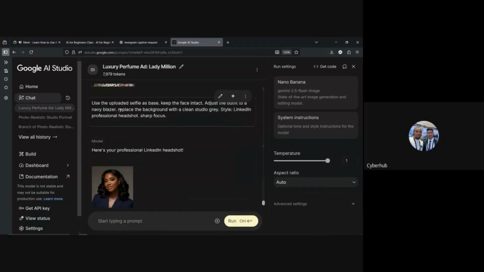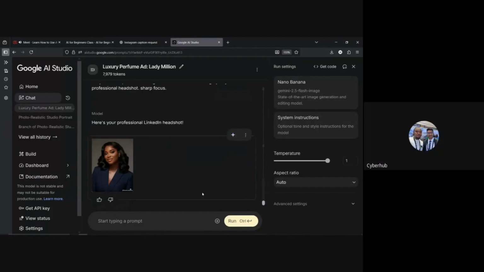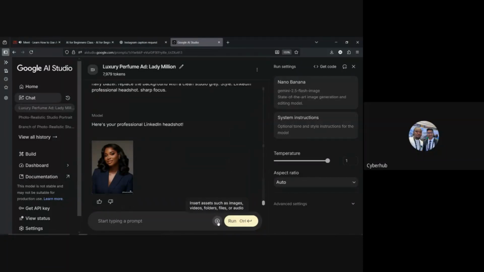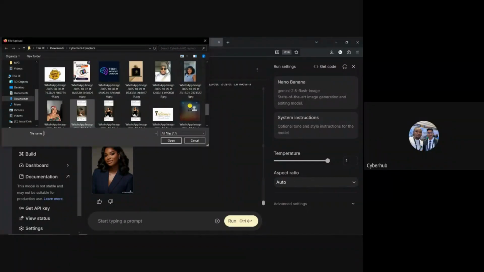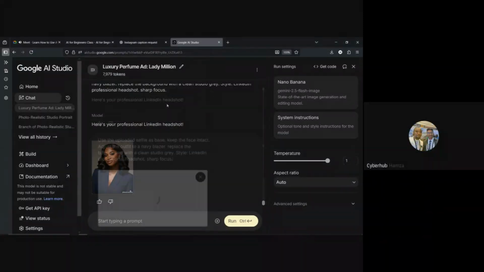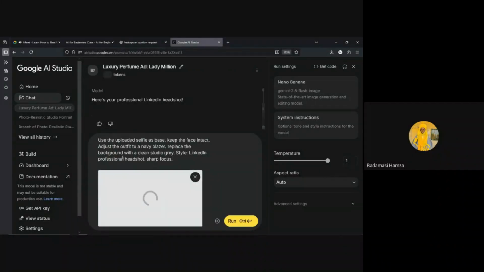Let me first of all copy this prompt, so I won't have to write it again. So let me upload an image of someone that is facing sideways. I think I have someone facing sideways. Okay, let's look at this person for example. So let's allow it to upload.